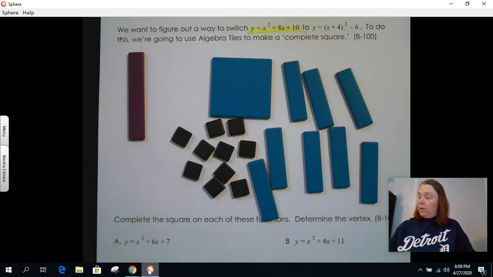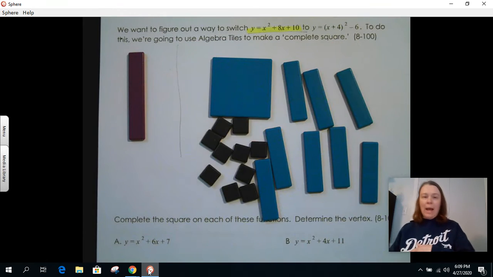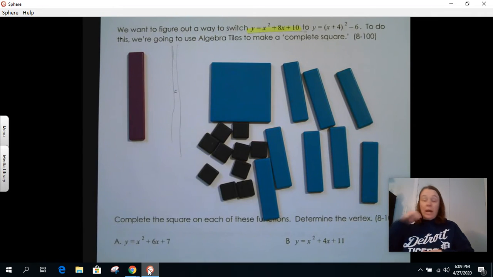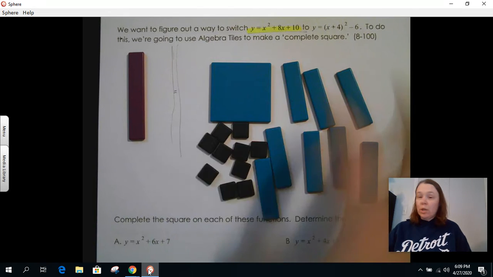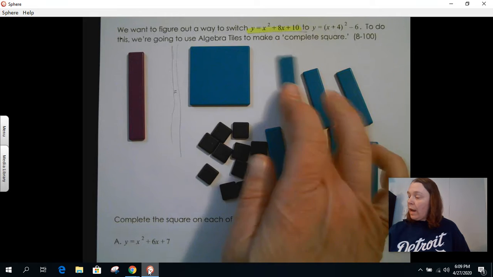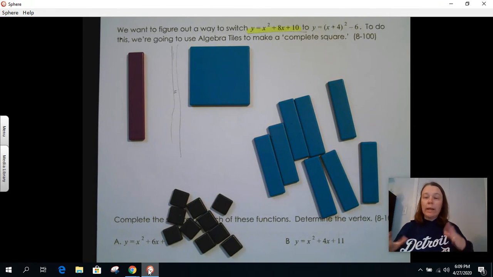Okay. Remember how we would have like kind of the lines on the paper, almost like when you had your mats, right? And it's that these two sides are equal. All right, so what I want to do is I want to arrange this right-hand side into a square. So I'm going to have my x squared here, and then I've got 8 x's. So think about how should you break down those x's so that I can have the same on each side of my square that I'm trying to make.